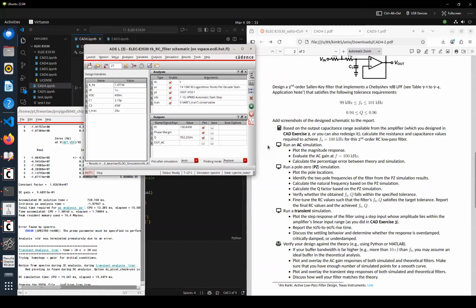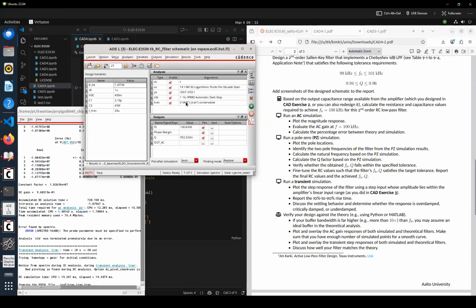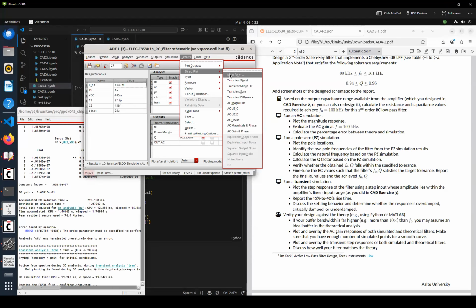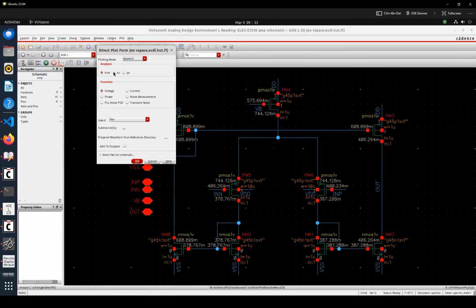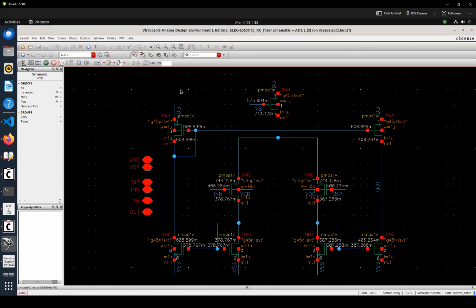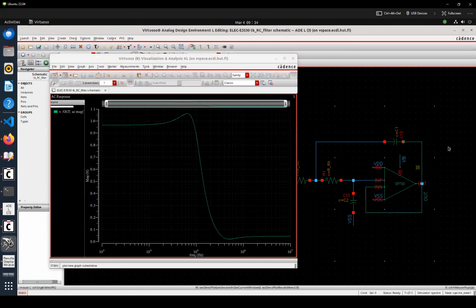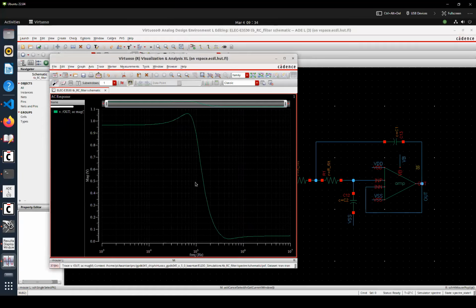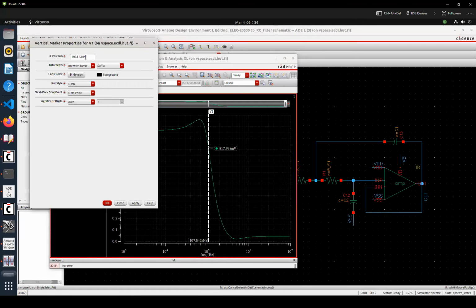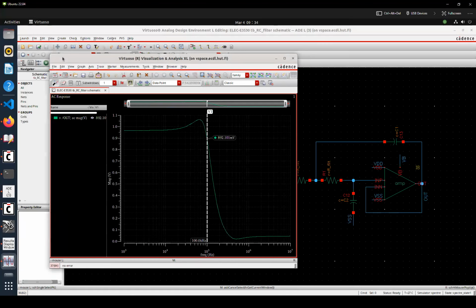In this situation, let's go through the AC simulation and plot the magnitude response. Let me go out. For the magnitude, our cutoff frequency was 100 kilohertz, so 100K.